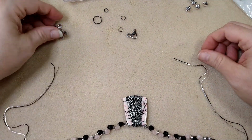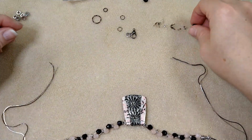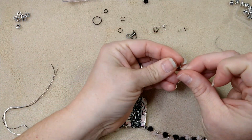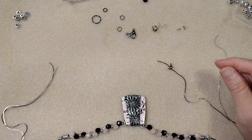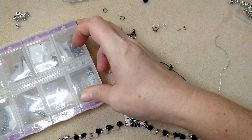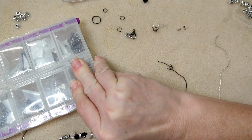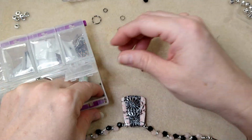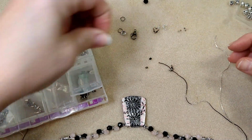So what I'm going to do now is we're going to finish it off. And I've got my little crimp beads here and my clamshell connectors. And all I'm going to do is take my gunmetal clamshell, put it on the gunmetal side. You know what though? Okay, with these gunmetal clamshells, for some reason they're really big. The hole in them is really big. And I have to use a crimp tube on this. I keep forgetting that every time I go to do this. I forget, but I have to use a crimp tube because if I don't, it will slip right through that little hole. I'm using like a size 3 crimp tube too.